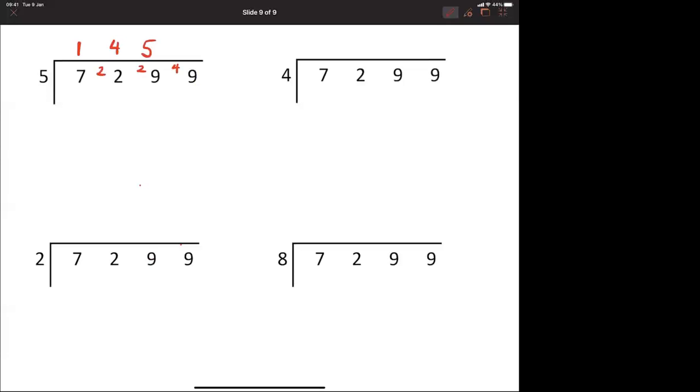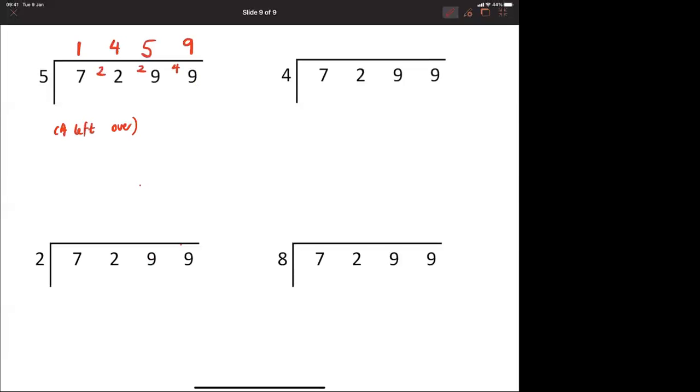How many 5s can I fit into 49? I can fit 9 5s. Well, that's 45. So I'm left with something. I'm left with 4 that I have nowhere to put. So I'm just going to put in here a little 4 left over. Now, you don't need to do this bit. This is just for my memory. So 4 are left over.